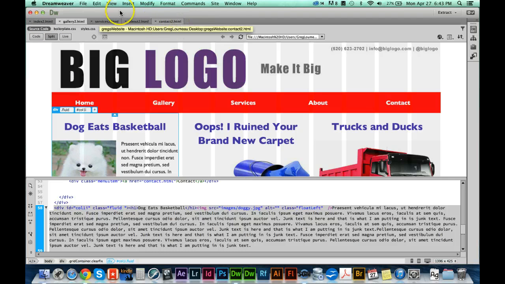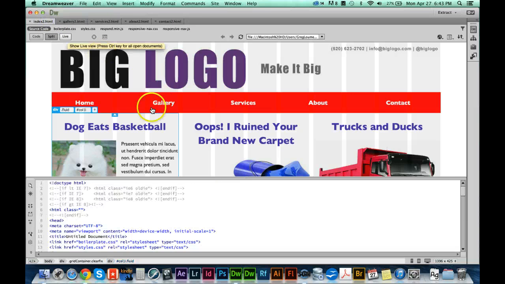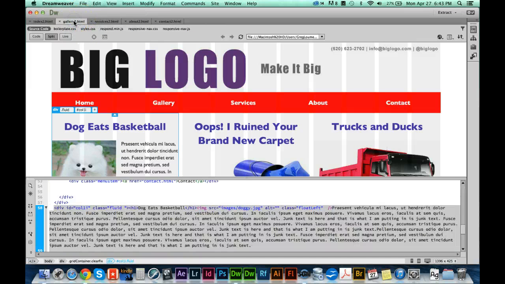So for example, on the index page, we can leave everything as column 1, column 2, and column 3, right? But on the next page, which might be the gallery page, we would probably want to update the names for these. Like I said, I've already made sample pages, so I'm going to put a 2 at the end of everything because I don't want to overwrite my existing ones, but you don't have to use the 2.